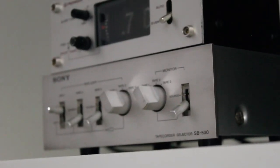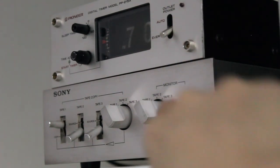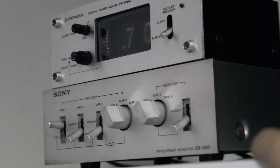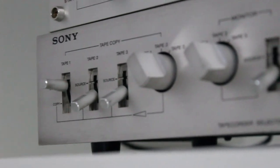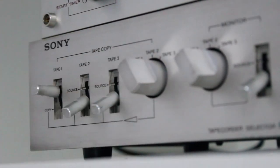And with the switch box, this is actually a Sony SB500. As you can see, there is a monitor function, I could switch between what tapes I am monitoring, and for tape copy, so you could see here, let me bring the camera a bit closer, there are switches for tape 1, tape 2, and tape 3 as source and copy, and then another switch here for 1, 2, and 3.